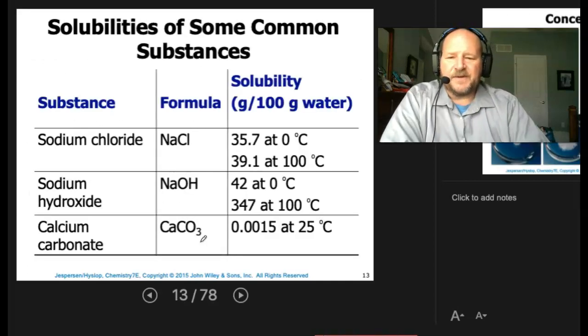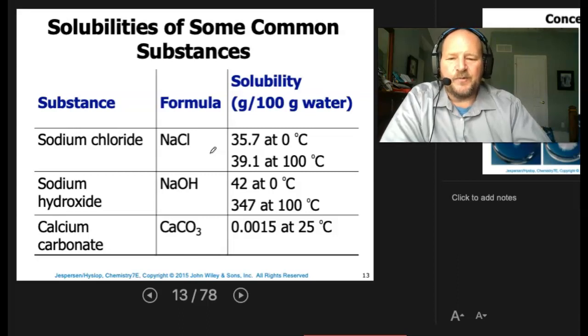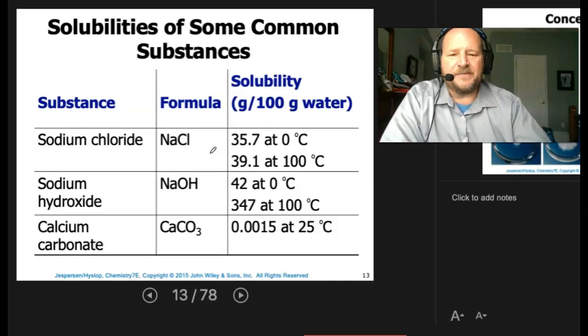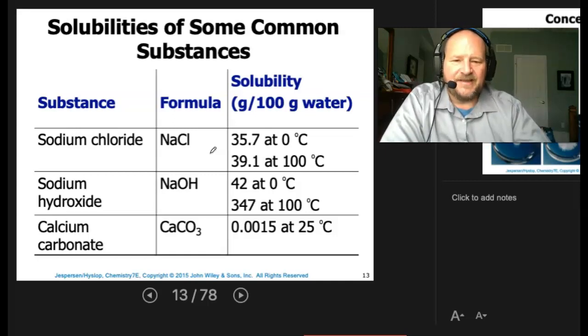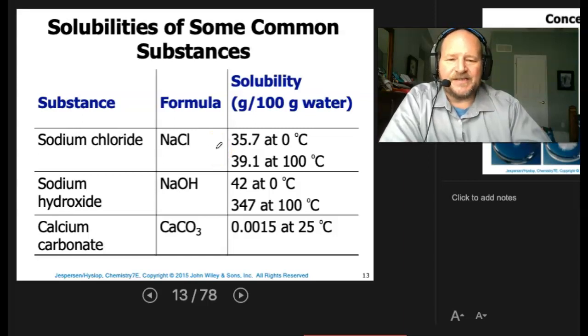Here are the solubilities of some common substances. We can look this up in the tables. In fact, you probably had the opportunity in the lab to see that I pulled down a big book to look up some stuff, and that book is called the CRC Handbook of Chemistry and Physics. It's got a bunch of constants in it, and these are some of the numbers I would find in that book. I don't expect you guys to memorize these numbers, okay? If you need to know these numbers, they will be provided for you in the problem or a source for you to get them. You don't have to memorize these.